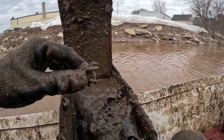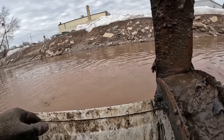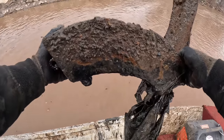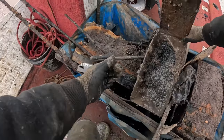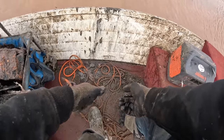Hold on. Look, another little Frankie. That's a baby Frankie. Oh my goodness. That's probably Frankie and the fam. Go on. Wow, you guys. I don't even know what to think. They're all the exact same type of box. It's like some kind of little storage box or something. I don't even know.